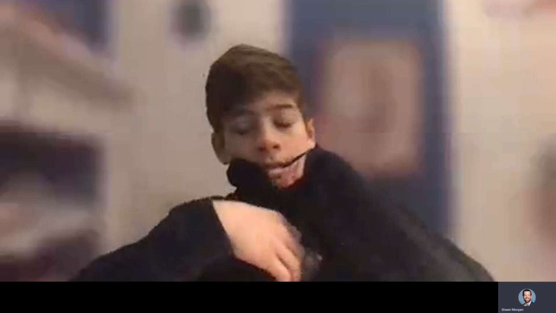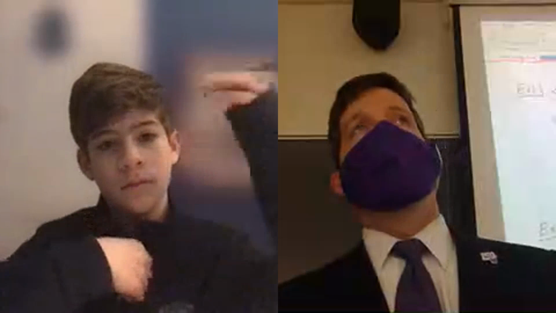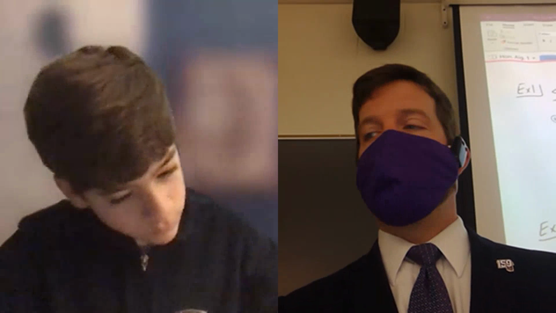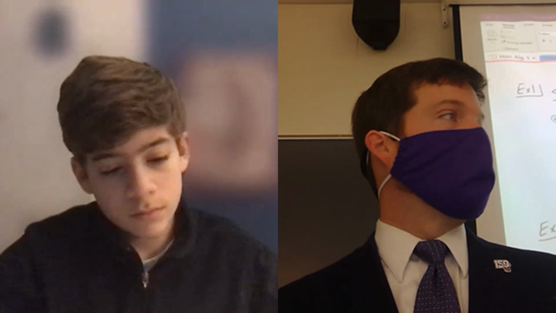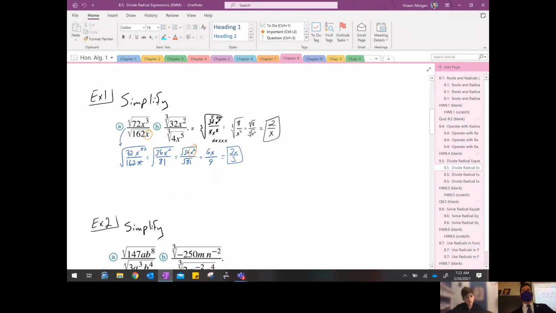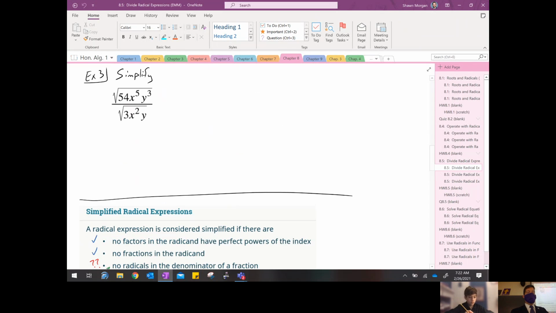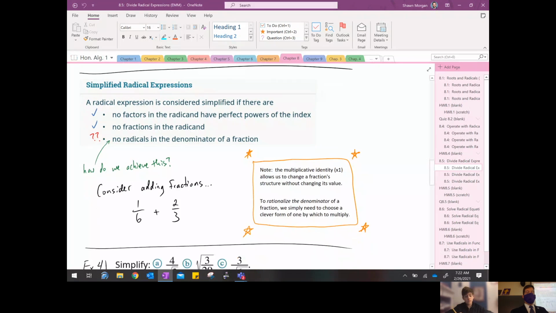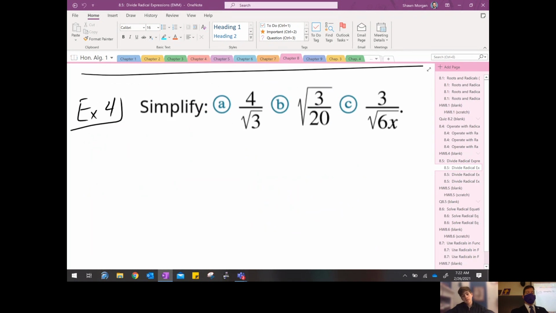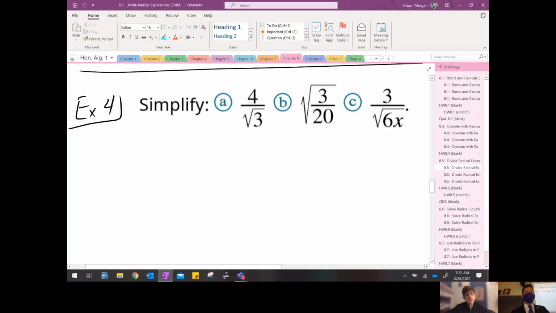Start off today by writing down that conventionally in Algebra 1, it's looked at as bad form to have a radical in the denominator of a fraction, right? It would be considered bad form for me to say, here, Paul, here's a fraction, 1 over the square root of 2, okay? And so as an exercise, we learn to get that radical out of the denominator, okay? So down here on your screen, I want you to look at part A.